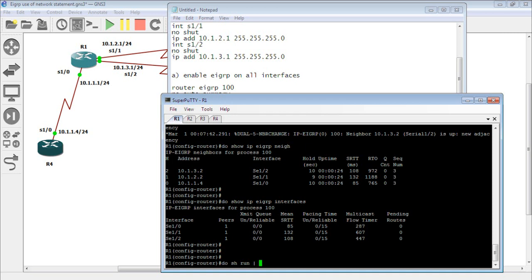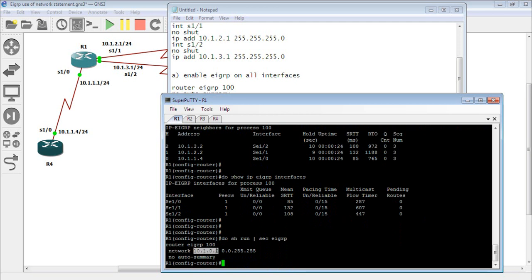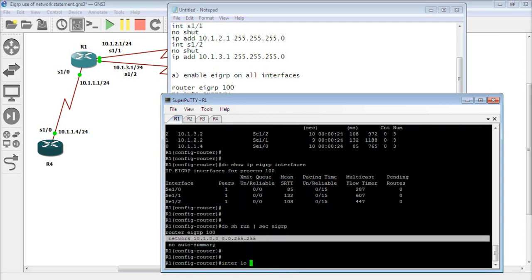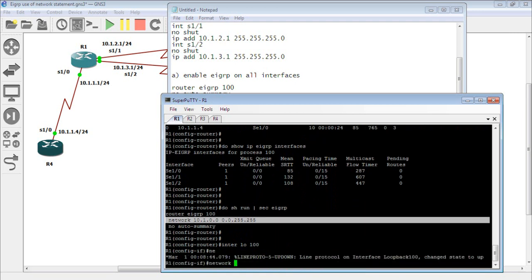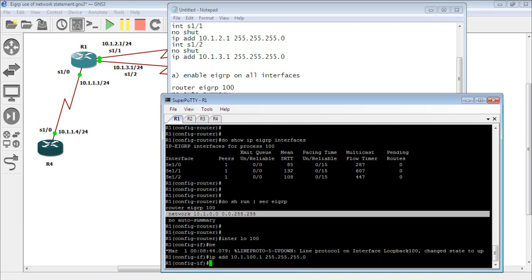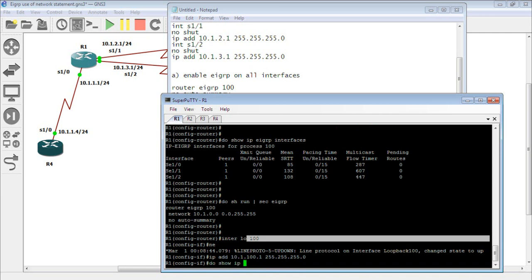Let me show you something. I'm creating a loopback 100 and giving it the IP address 10.1.100.1 with mask 255.255.255.0, a /24. Now if you run show ip eigrp interfaces again, you will see that loopback 100 is also participating in EIGRP.